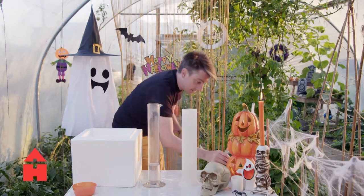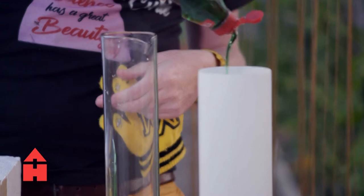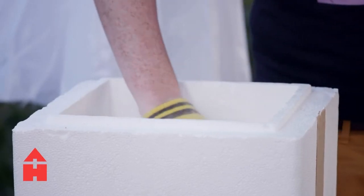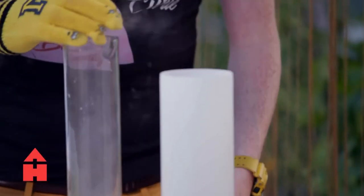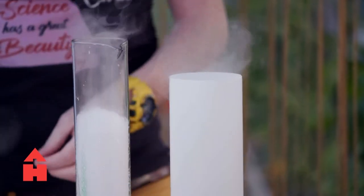I'm also gonna add some soapy bubbles. Soapy bubbles into that, squeeze. The measurement isn't important, squeeze. And then I'm gonna take some of this and I'm gonna pop it inside. Oops, dropped a bit. Never mind, some in there. What you're seeing is, it's actually gonna start bubbling away.